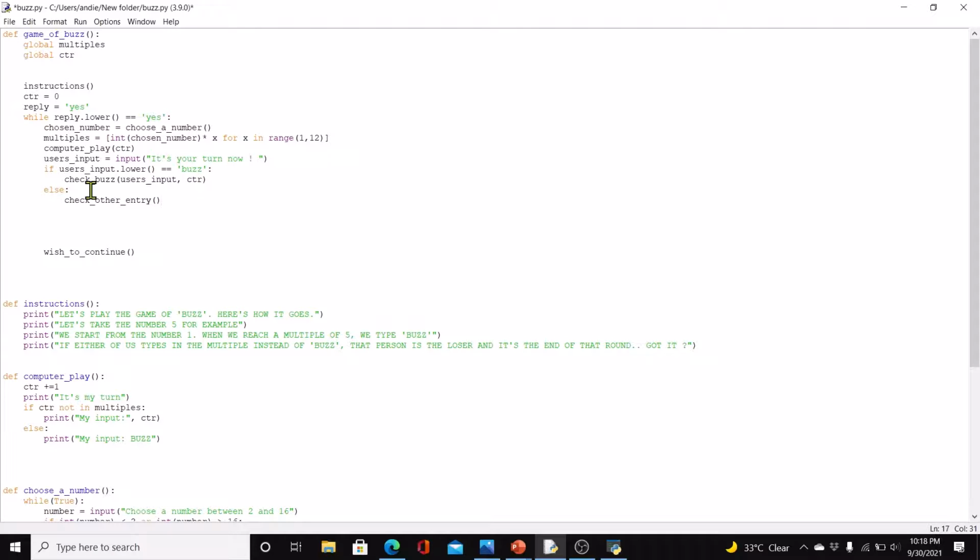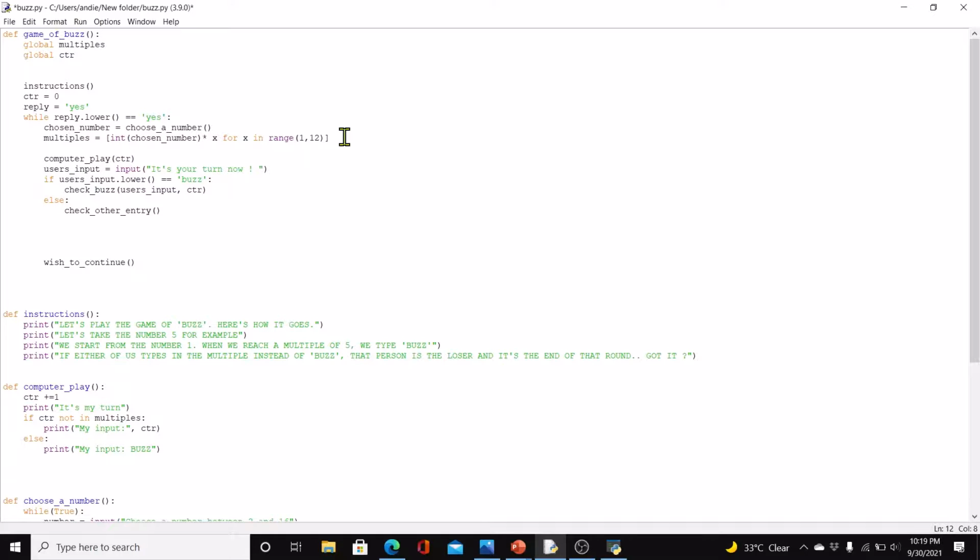Now, remember that we have multiples only up to the number times 12, which means that these steps should continue only as long as counter is less than the number times 12.